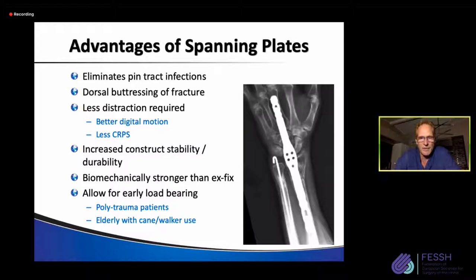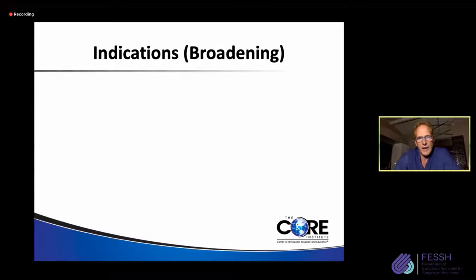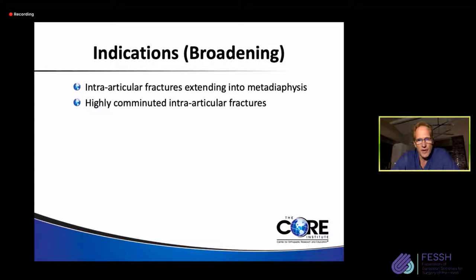Now, the indications for spanning plates initially were intra-articular fractures extending to the metadiaphysis. Also, these highly comminuted intra-articular fractures were obvious indications to replace the X-fix. But now the indications seem to be broadening, at least in our minds in North America, to include osteoporotic bone where we can neutralize the forces with the spanning technique. Far distal fractures, the type you see in the elderly, are difficult to control with any kind of fragment-specific fixation.